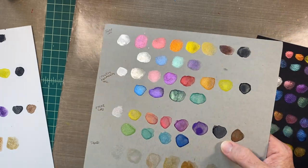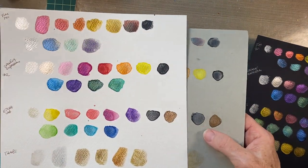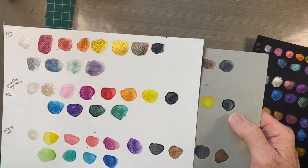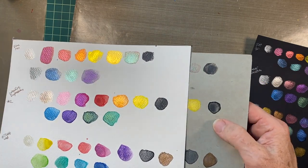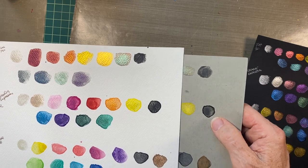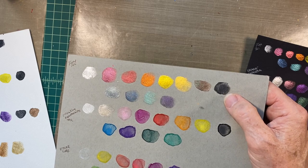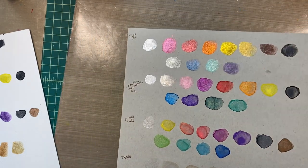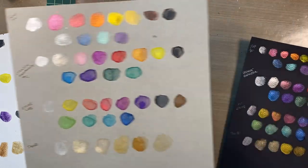What's interesting is to see this Etchr, these two colors here, they're black, or what looks black. It's more pewtery silver, and then the bronzy color. And then the blacks here with FineTec and Creative Expressions. Creative Expressions has more mica in it than the FineTec, and the FineTec is sort of just a dull black with a little bit of sparkles in it. But all of these colors look great on the gray.